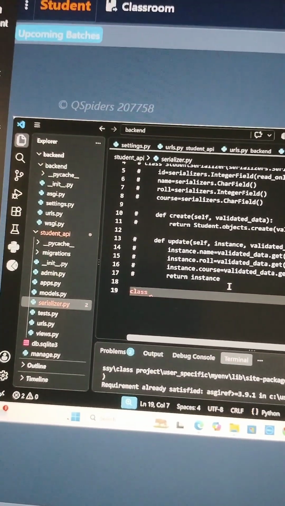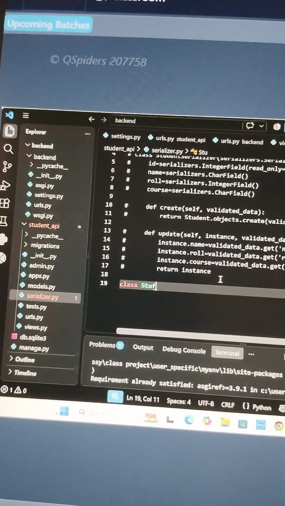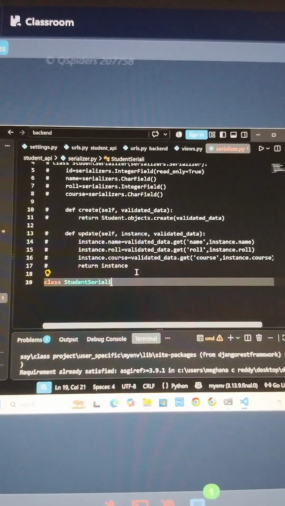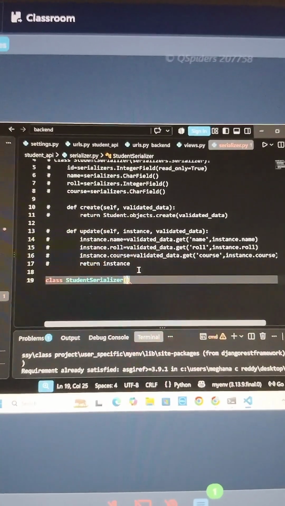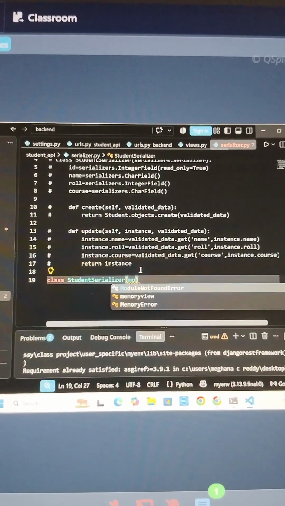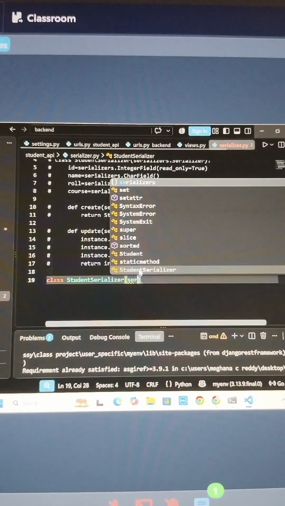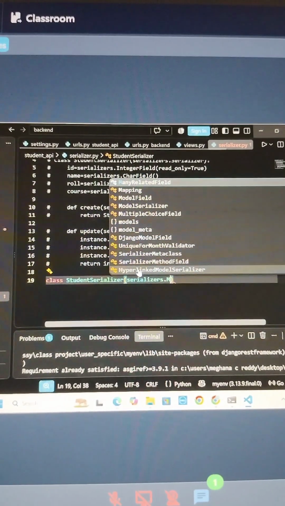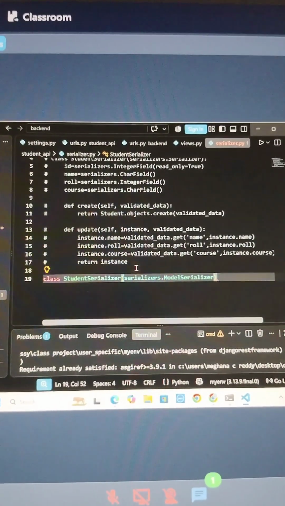Class student serializer. Student serializer is going to inherit the properties from a class by the name model serializer. Where is this model serializer present?